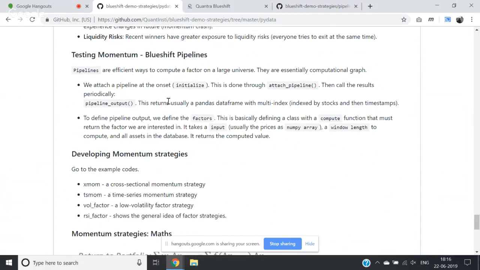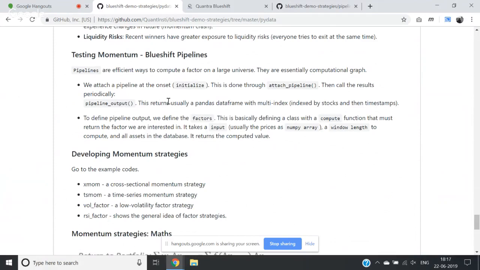In that class, there is only one function, called compute. To compute the function, you need to know all the things that you are trading and the prices of those things, right? That function automatically gives you those details. All the assets that are trading on that particular day of computation and the prices of those assets are automatically fed by the platform. All you have to do is, in that compute function, define what you want to compute with those data.